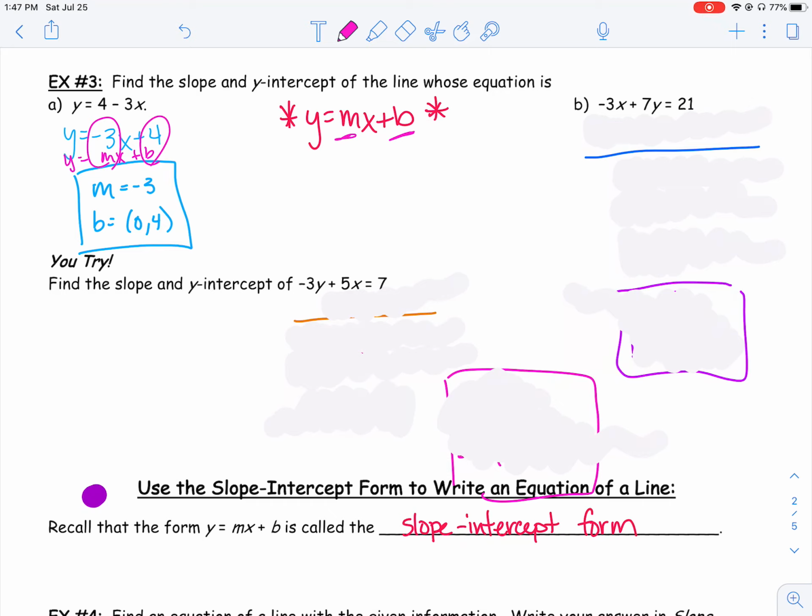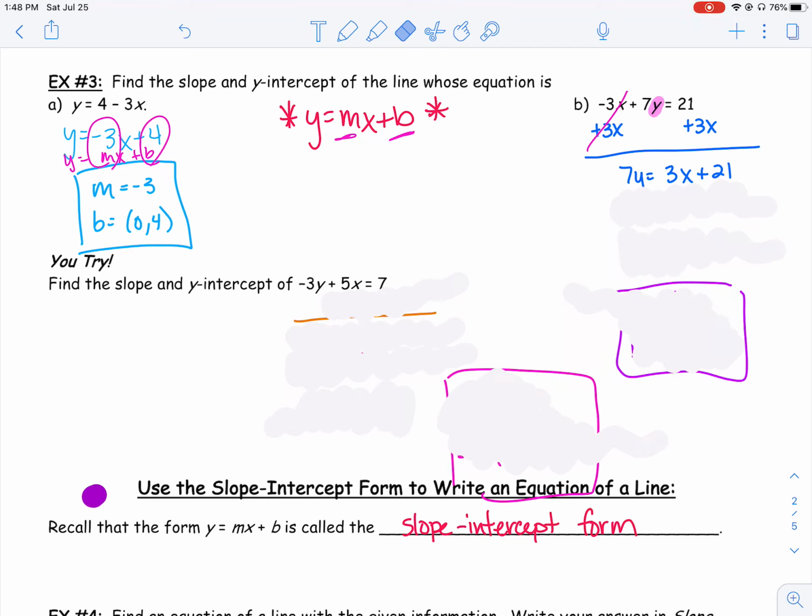This one we might have to do a little bit more work because look at example number 3b. It doesn't look like a y equals yet. And so what we have to do is algebraically manipulate this equation to get it to look like slope-intercept form, y equals mx plus b. So if I'm trying to solve for y and get y by itself, you notice that we need to get rid of the 7 and the negative 3x. Remember when we were solving, we want to get rid of the term that's farthest away. So let's go ahead and add 3x to both sides. The negative 3x and positive 3x zero each other out. So I'm left with a 7y equal to, and if I want to put it in y equals mx plus b, I want to put the 3x first and the positive 27 last. Those are not like terms, so be careful not to combine those.